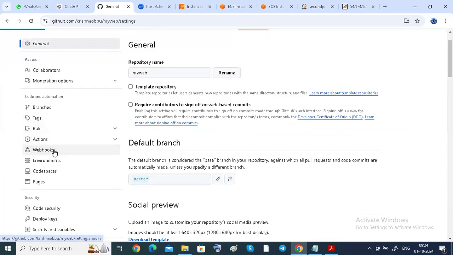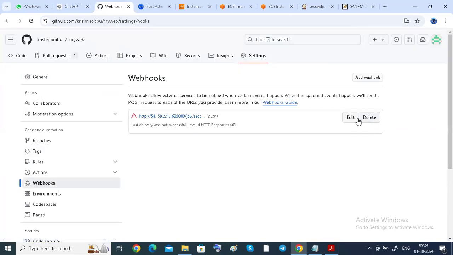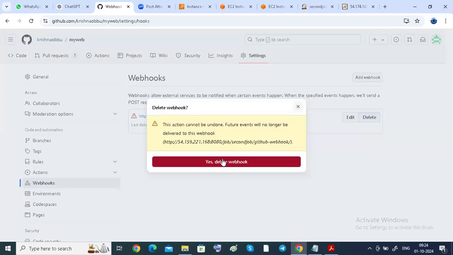These webhooks, external services payload. Last error was not successful, invalid HTTP response. Okay, this one is the last one only. I'm going to delete this one.